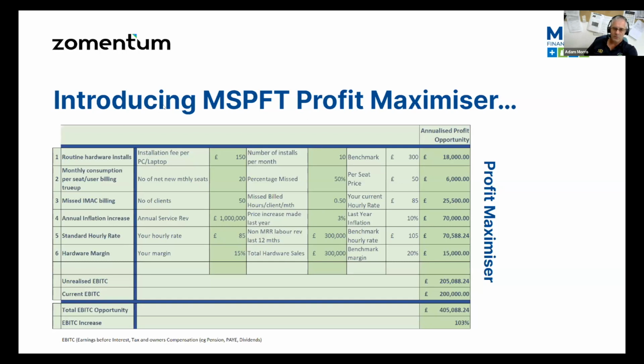And so we just listed out here 6 areas that often fall foul by MSP owners, often missed, and sometimes it's worth just to sit back and review where you are on each of these, and look at what the potential lost opportunity cost is. So we've got a table here with 6 different areas, and we've got some example numbers plumbed in, and we're going to go through each of these one at a time.